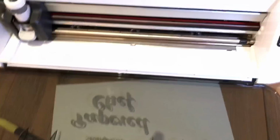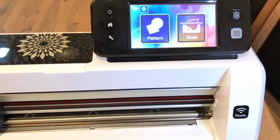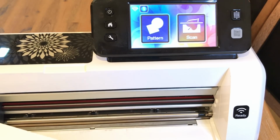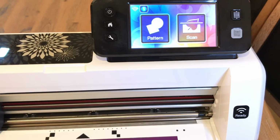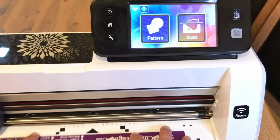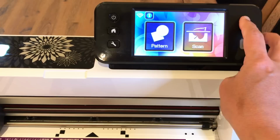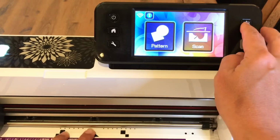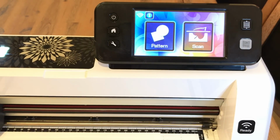Now we're going to turn the camera, and you're going to see the screen of my Brother ScanNCut. We need to load our paper, and like I said, I'm using Whisper White cardstock, so I'm putting a little piece of it up here at the top. My mat's pretty sticky. I'll load the mat, holding my hand there and pressing this button to load. Oops, it's a little crooked. I better push it a little harder. Okay, it loaded correctly. Now we're going to use a built-in pattern.